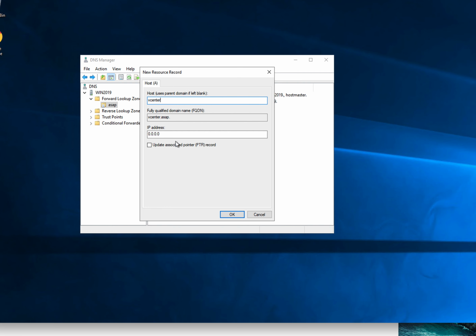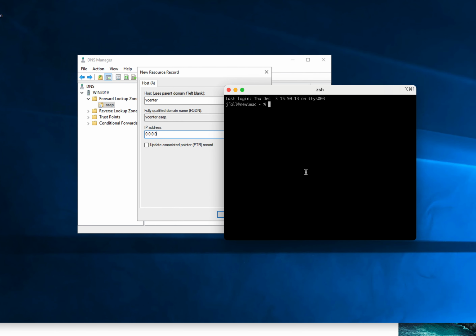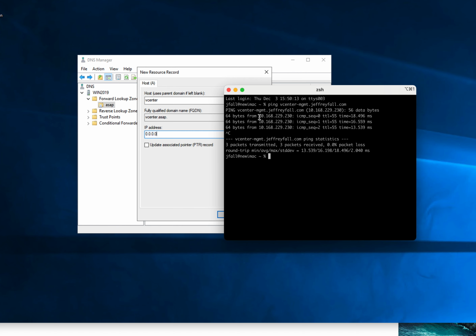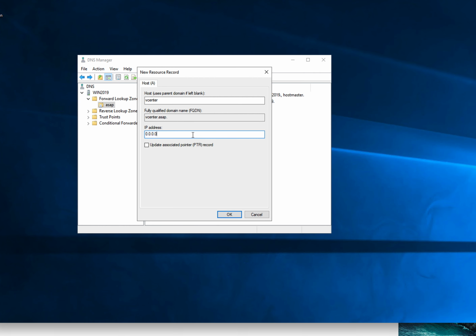vCenter. And the IP address for that is or was. Let's get an IP address on it. And it's on an internal network. Ping. Okay, that thing was that right there. And all this trouble because I need a reverse lookup, huh? All right, so I'm going to use that IP there. Oops, missed it. Okay, it should be copied already.